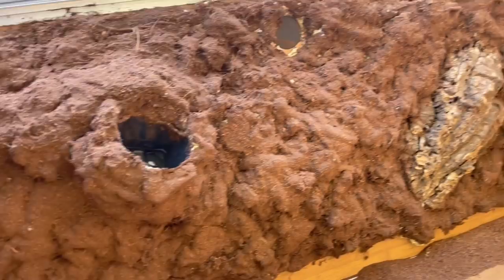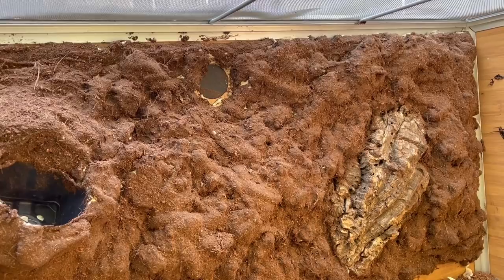This is what it looks like. It looks pretty good. There's a little bit of excess that we're gonna have to clean out. This is where the pothos plant is gonna go. And then that's a hole for either like a fogger or if you wanna put like a waterfall or something. So I may just cover that with fake plants.